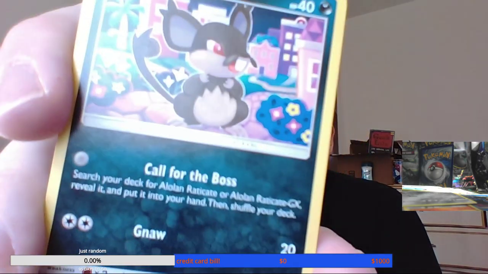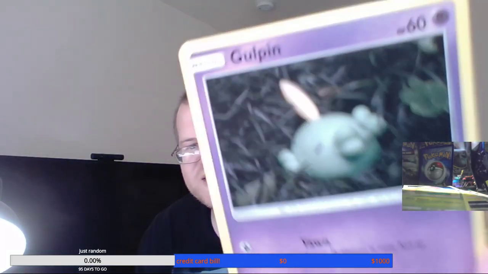A Beldum is building. I don't even know what that is. A Alolan Rattata is Tatten. Wow, I haven't seen that yet. Oh. A Voltorb is Torbing. I mean, Voltorb is exploding. Voltorb is exploding. Trico is shrieking. Gulpin is gulping. I don't even know anymore.